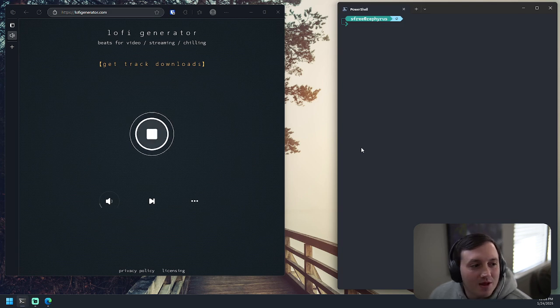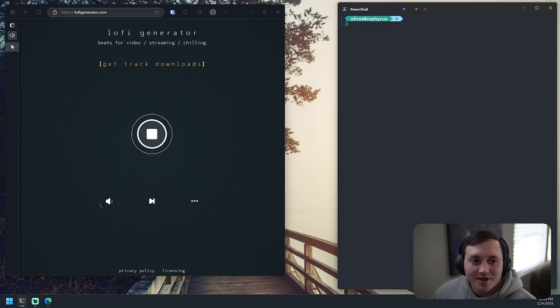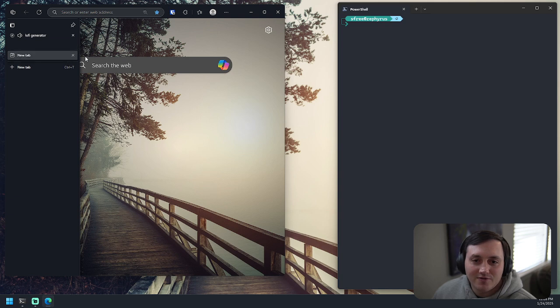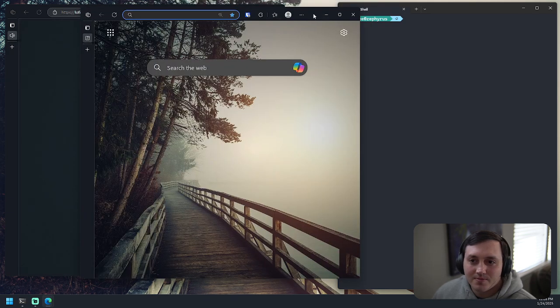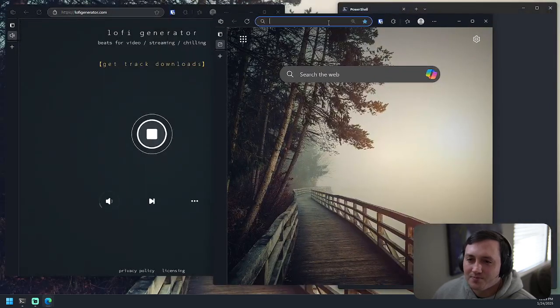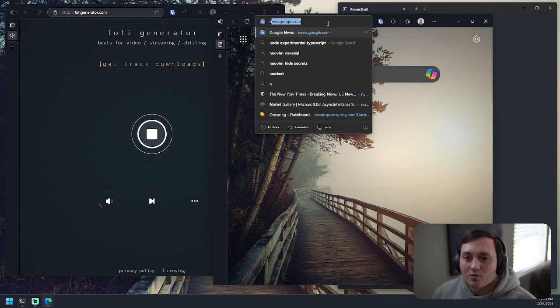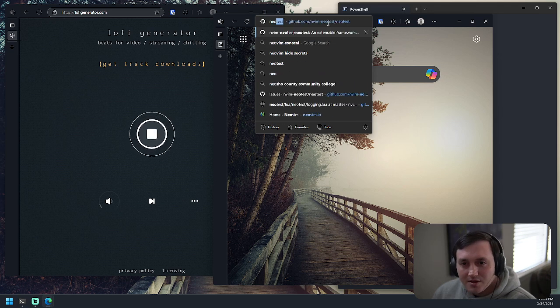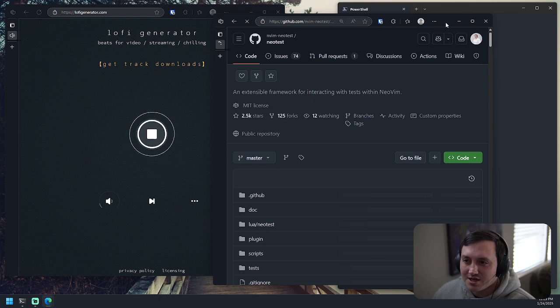One thing I did do, which is kind of funny: if you've been following along on some of my streams or videos, I have been working on setting up NeoVim, and one of the plugins I just recently set up is called NeoTest.